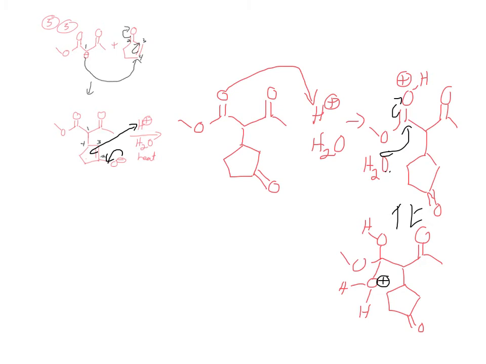So when we do a proton transfer, we're going to do a proton transfer onto the part of the ester that we want to get rid of to turn it into a carboxylic acid. I'm just going to call the rest of this R at this point, just to save space. You can do that. I'm going to have one of these H's come down. We're going to make methanol.